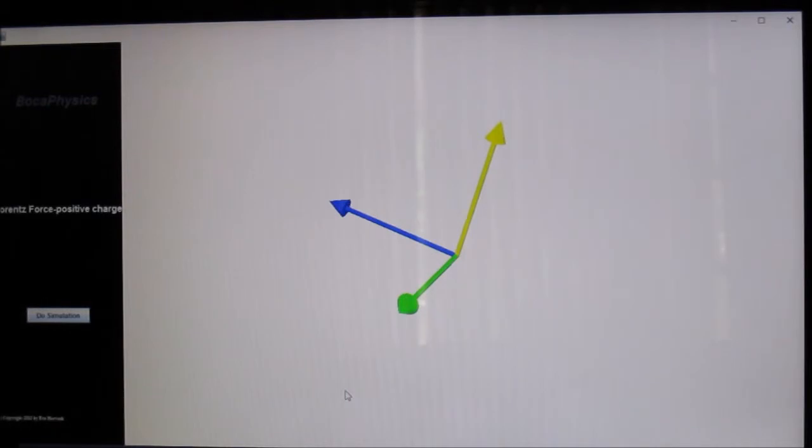So not only must the particle be in motion in order for it to experience a force, the magnetic field causes the particle to accelerate in a direction perpendicular to its motion. This is in stark contrast to the force that charged particles experience in the presence of an electric field, where force is equal to charge times electric field. A magnetic field cannot cause particles to speed up or slow down, but it can change a particle's direction. If there's an electric field in addition to the magnetic field, then the force is equal to charge times electric field plus charge times the cross product of the velocity vector and the magnetic field.